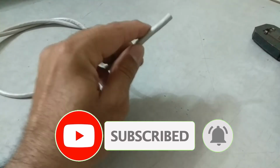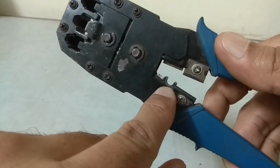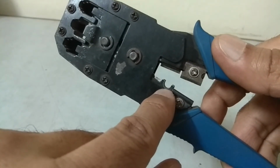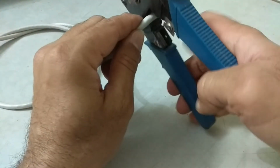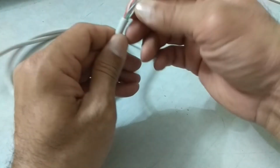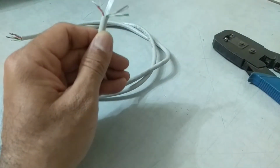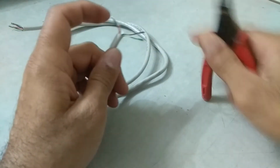First of all, we will remove the outer jacket of the Ethernet cable to expose the twisted pairs inside. To do this, we will use the crimping tool. Here is a groove. Put the Ethernet cable here in this groove to remove the outer jacket. The outer jacket is now removed. Inside we can see 4 twisted pairs of copper wires and a plastic separator. Just cut this plastic separator and also the thread.